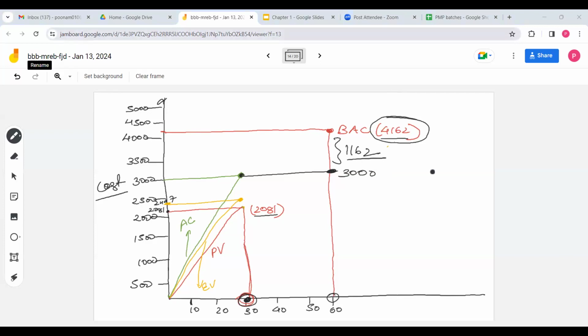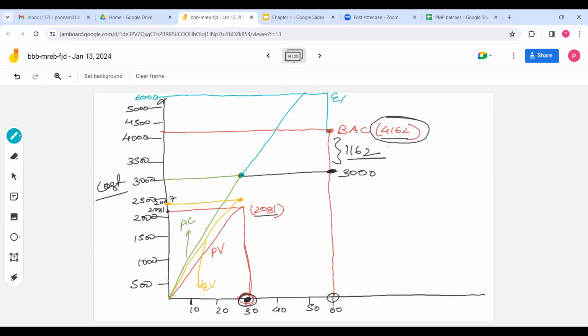We are out of the budget. So if I ask you how much more money you need to complete your project, what will you do? I will extend this actual cost. They have used 3,000. Now you will extend it. Let's say you extend it, the pace is the current one, so you will extend and you will get it at 6,000.